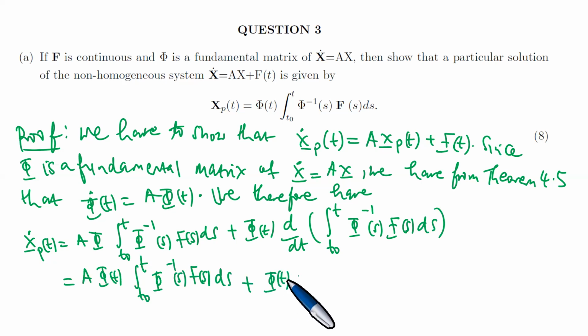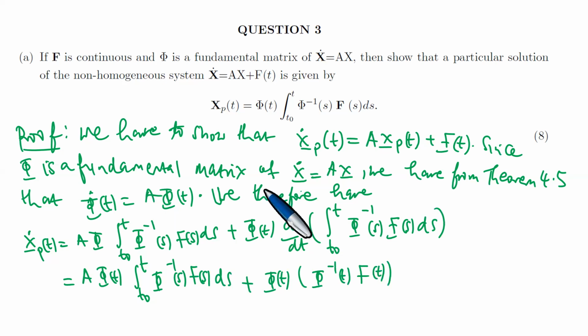So times phi inverse of t. Okay, so we have to show that x dot is this. That is how we prove this result. So x dot being that would actually emanate from the fact that x dot can be written as a linear combination of this, according to that assertion. So we have to show the derivative of the particular solution is this.